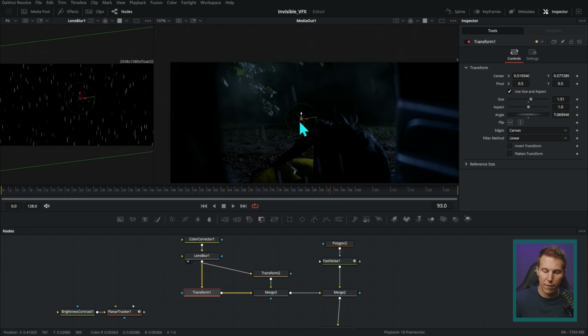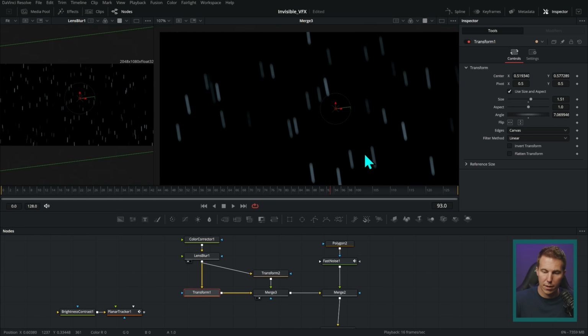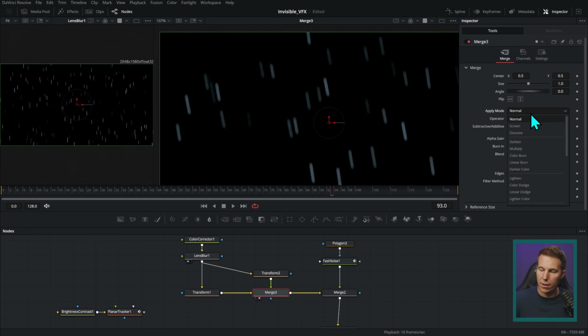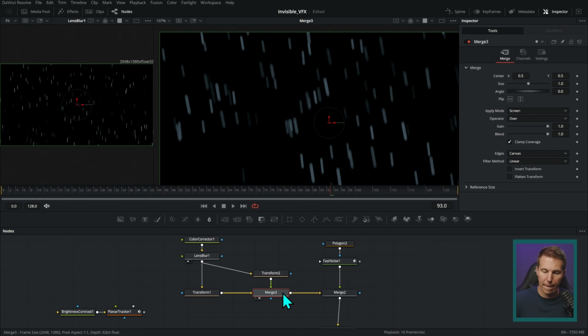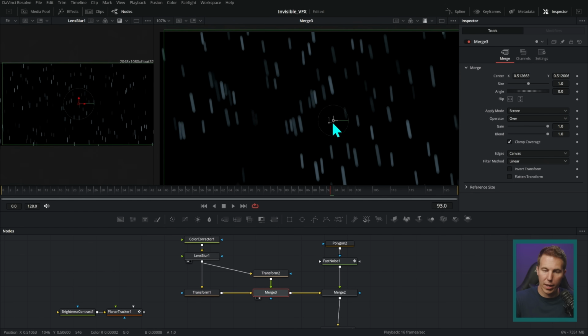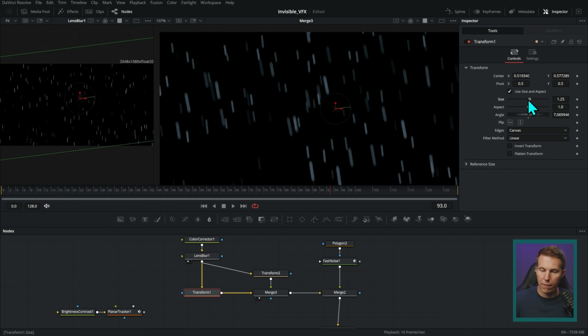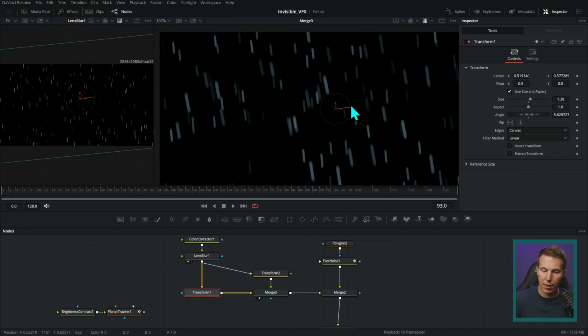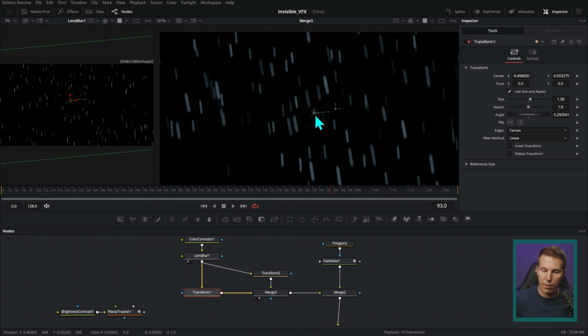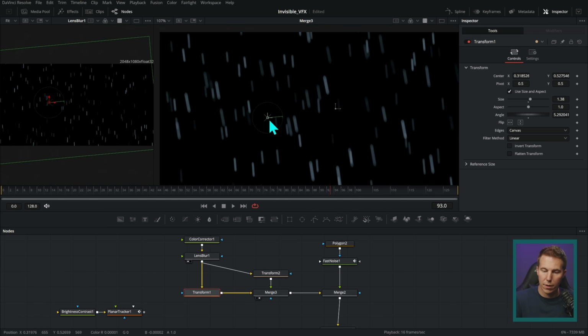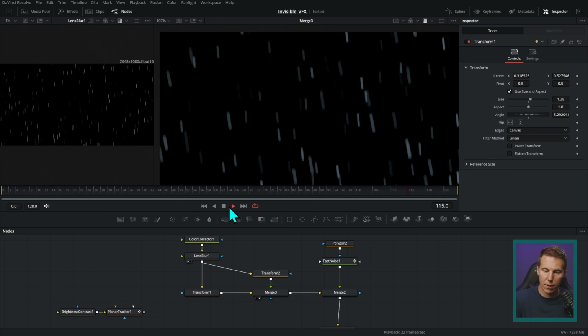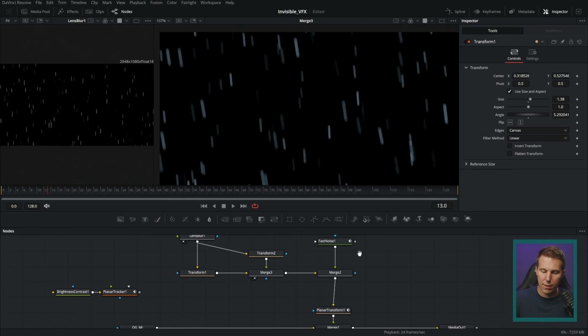And then we have the other rain kind of behind it. We got to make sure this is on screen. There we go. So we have big rain in front, and then we have smaller rain in the back. We'll just change the angle a little bit, move that over, just so it looks different. So now we have a little bit more rain than we did.